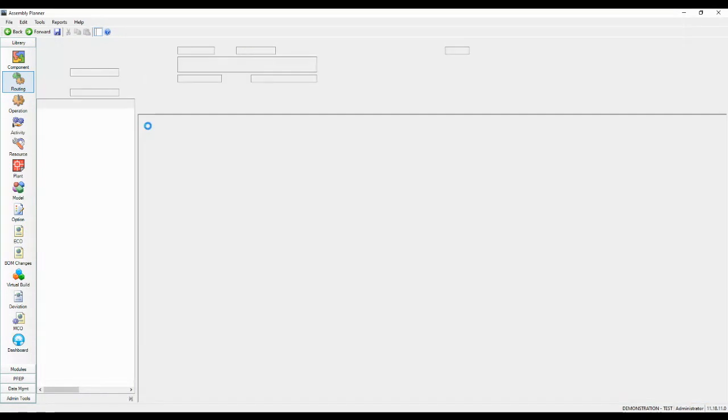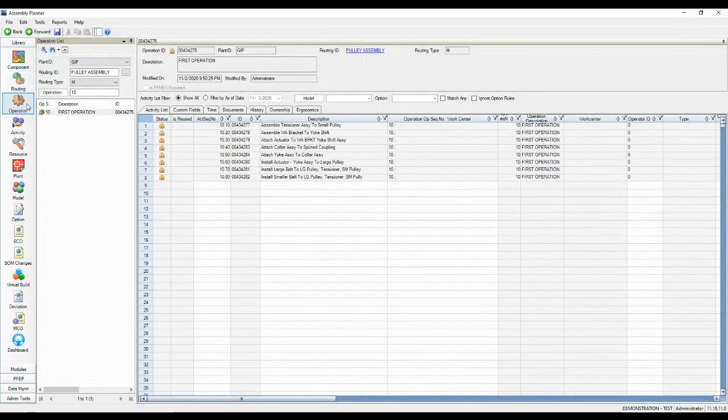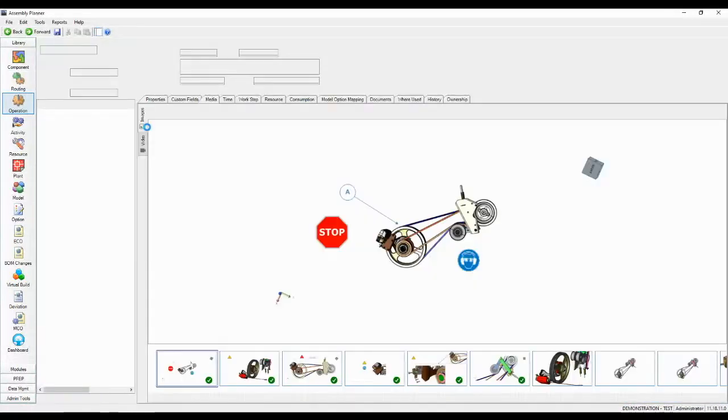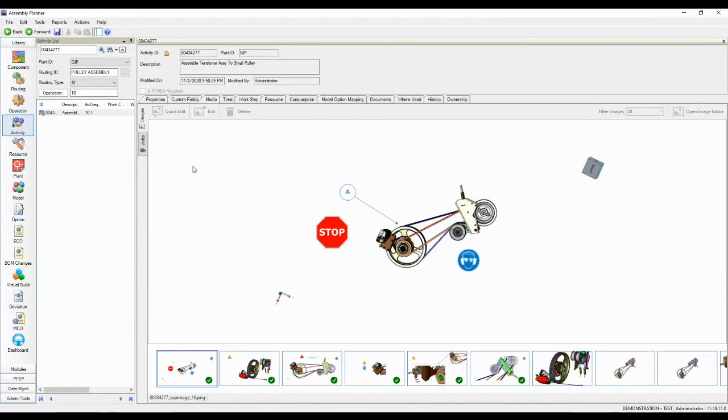Double clicking on one operation will take you right to the operations library. Same principle here. Inside of the operations library, you can see a list of activities. Think of the list of activities that may have to be performed for this particular operation, or for instance, a workstation inside that assembly line. Clicking on an activity takes you into the detailed information about that particular activity or task.